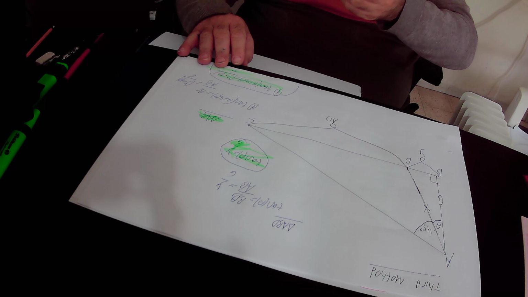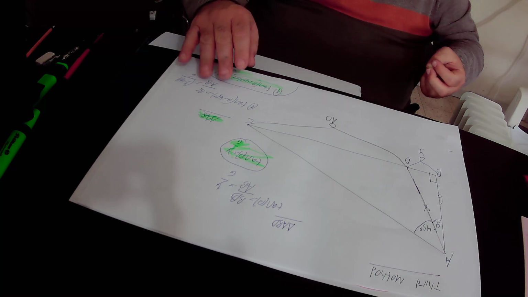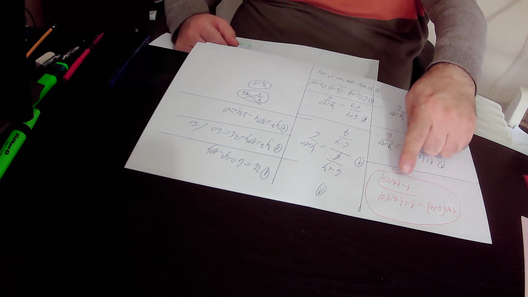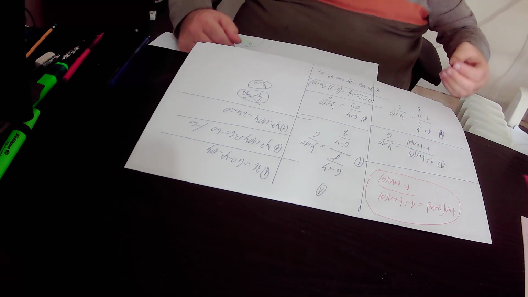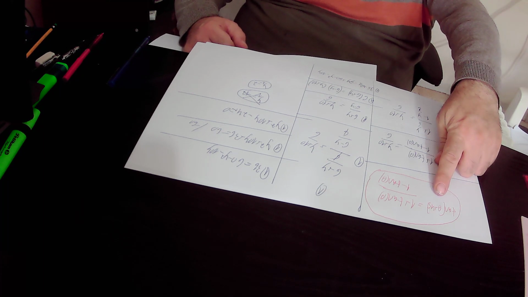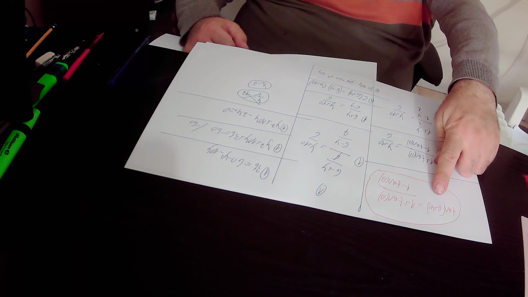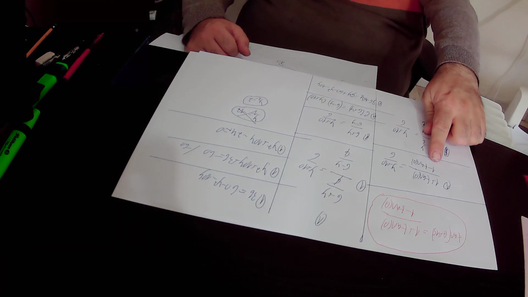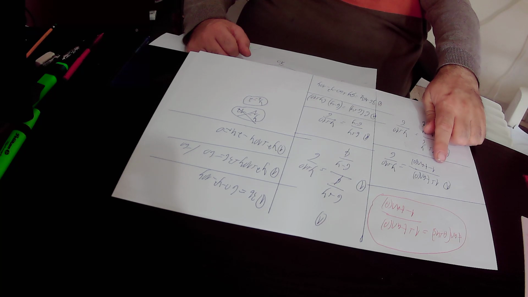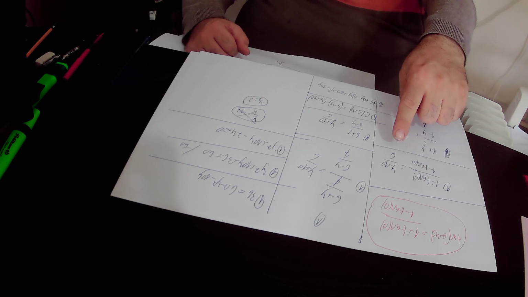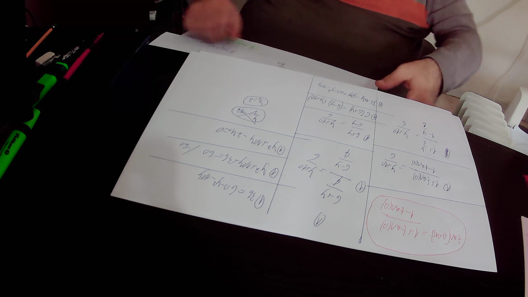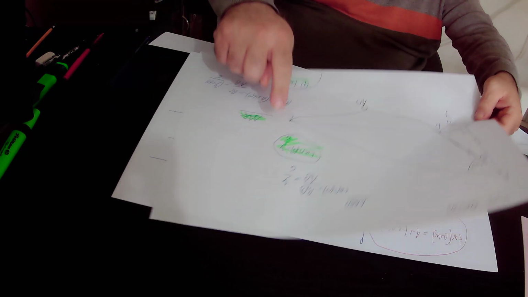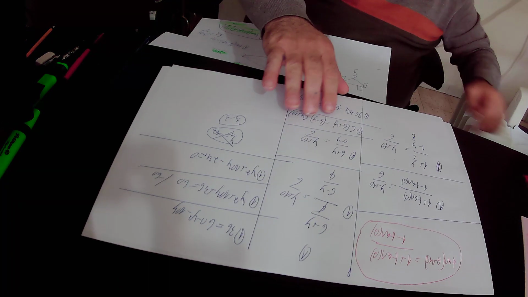Actually, we have a trigonometric identity for tangent of theta plus 45 degrees. Tangent of theta plus 45 degrees equals 1 plus tangent theta over 1 minus tangent theta. Therefore, we can substitute tangent of theta plus 45 degrees in equation number 1 by this expression. We got that 1 plus tangent theta over 1 minus tangent theta equals y plus 10 over 6. We have already found that tangent theta equals y over 6, so we can substitute tangent theta by y over 6 in equation number 1.